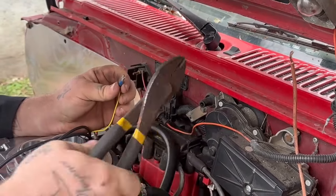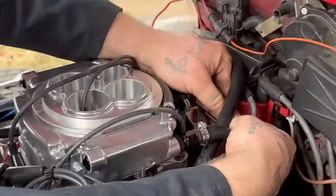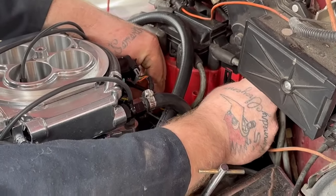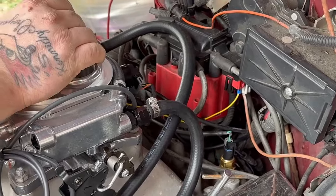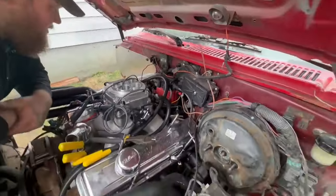Give her a nice crimp. Should have plenty of connection for what we're doing. It's just a tach signal. And on an HEI, you just find the spade that's in there and push up. Now I have tach signal for the Sniper. Can you grab me the instruction manual for the Sniper so I can figure out what this pink wire does and if I need it or not?